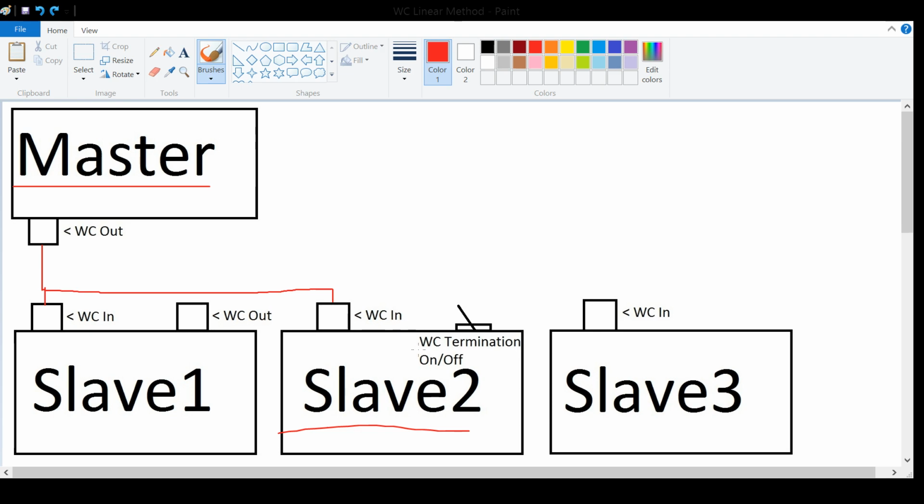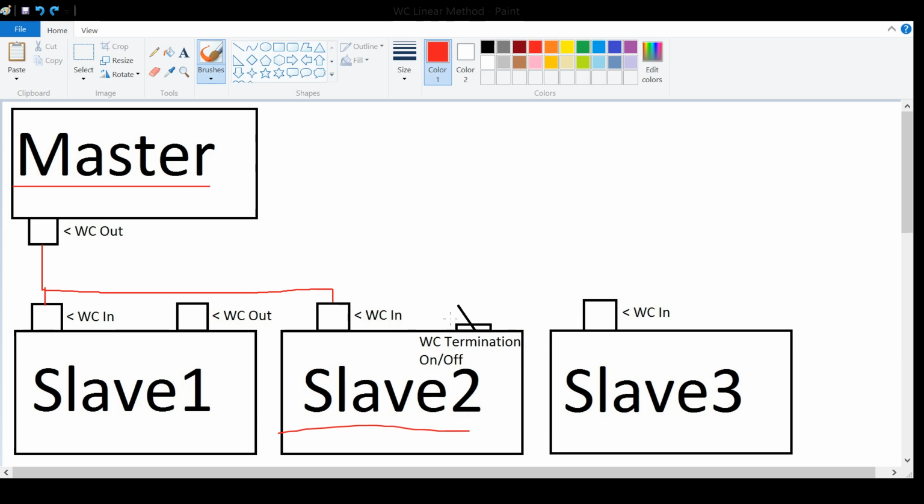Now, some interfaces have internal termination, and if it does, it should have a switch or some kind of jumper you can move to take it on or off. So if our first slave over here had internal termination, we will want that one to be turned off because otherwise the signal will get messed up coming out of it into slave 2.